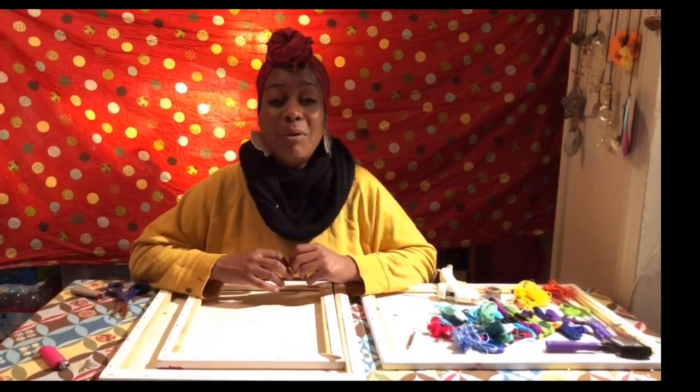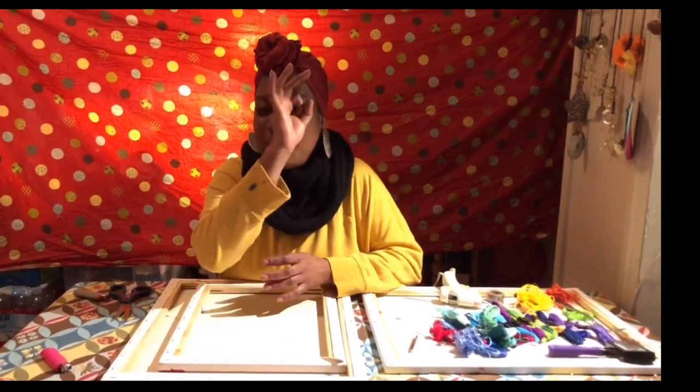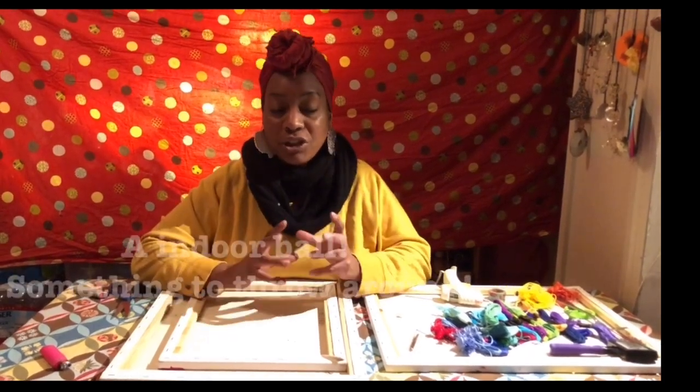You guys know you love the pom-pom balls. You guys be taking them from me, just throwing them everywhere. Can I have one? I mean, the little tiny pom-pom ball means so much. We're gonna make a huge colorful one. So I'm gonna show you how to do that.